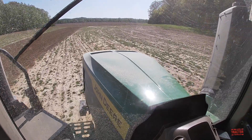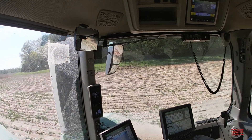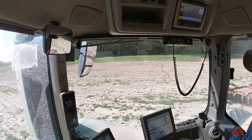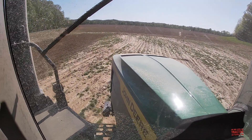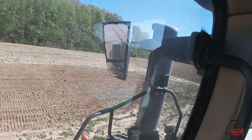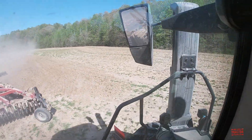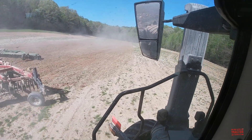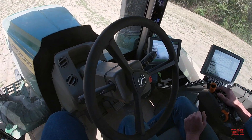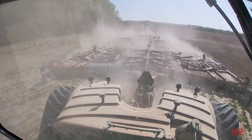Here we can see the operator's point of view running this 9RX 640 tractor. It's a nice spacious cab — this is the Signature Edition. It's running at just over 8 miles per hour on the river bottom, a pretty rough field that's had anhydrous applied with lots of ruts and furrows. But the wide stance is riding extremely smoothly. The tractor has that new two-stage mirror from John Deere where you can see your tracks below and the implement behind. It's a very tight-turning tractor running on John Deere Auto Guidance, making perfect 42-foot passes with the Case IH Turbo Tandem smoothing off the seedbed.